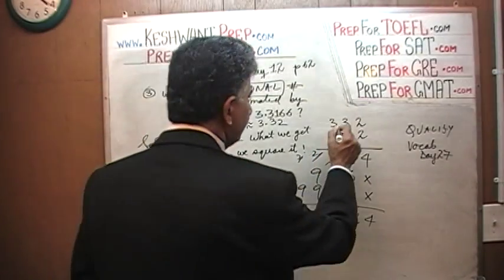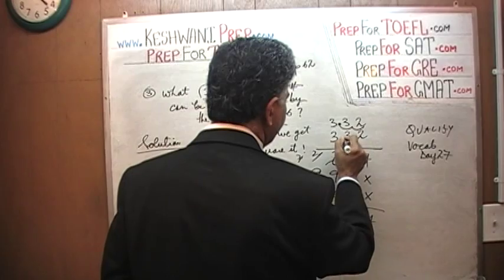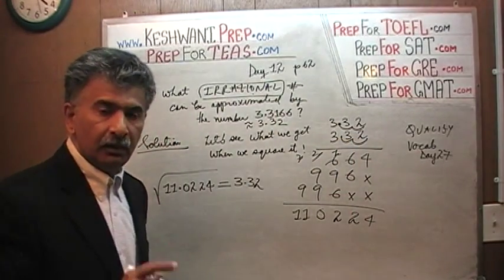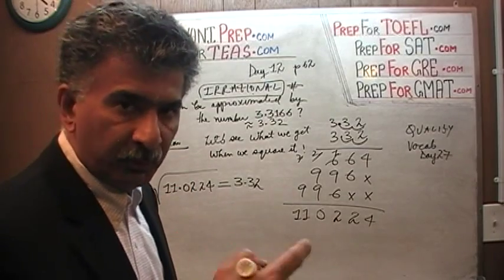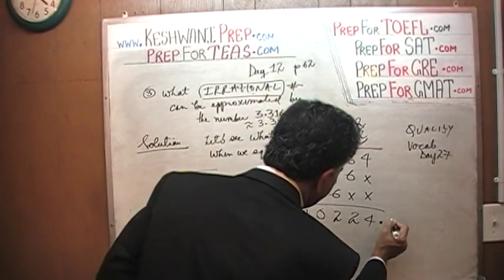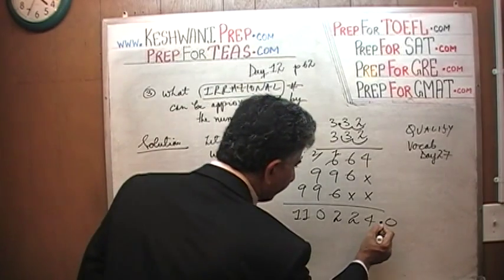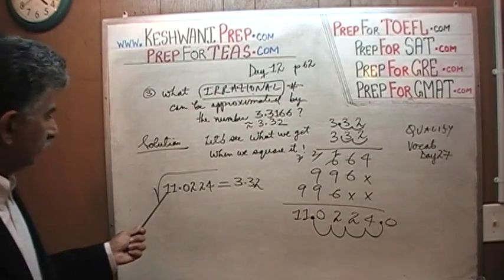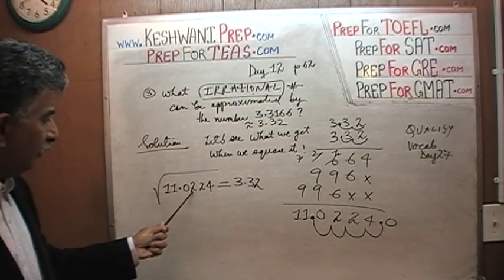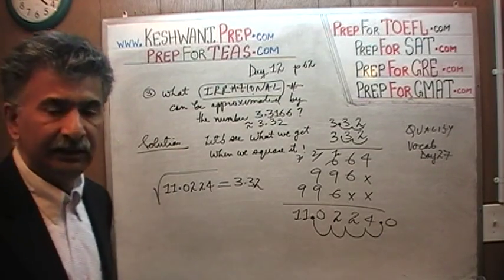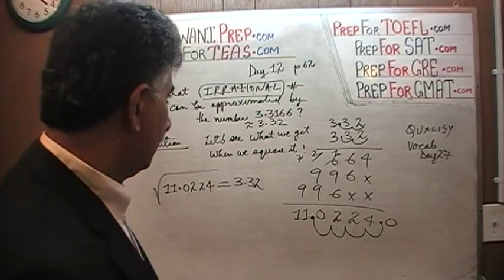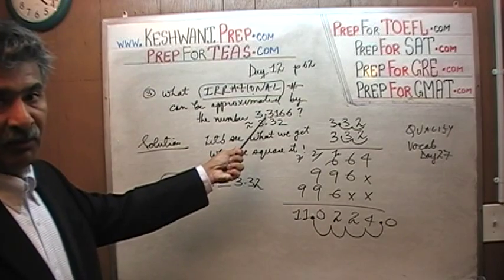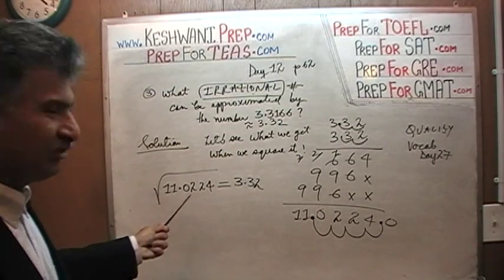So this was 3.32, we have 2 decimal places. This was 3.32, we have 2 decimal places. So in our final answer, whatever it is, we have to move the decimal 4 places. So let's do that. The decimal is right here right now, as it exists. We have to move it 4 places: 1, 2, 3, 4, right here. Voila. So that tells us that 3.32 squared is exactly 11.0224. Therefore, I would say that this number most likely represents the square root of 11, because this is 11.02, you see?